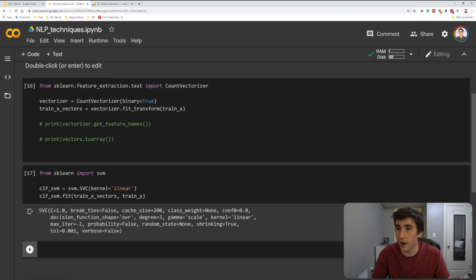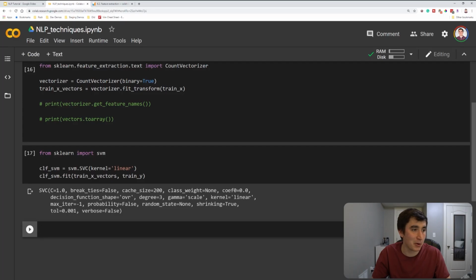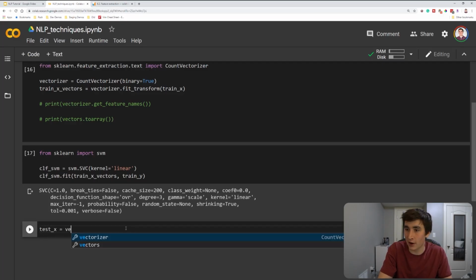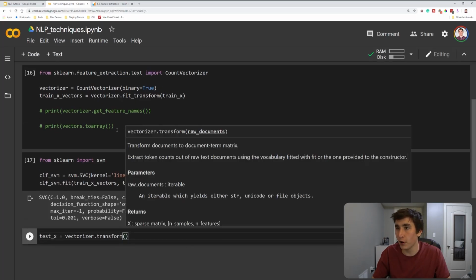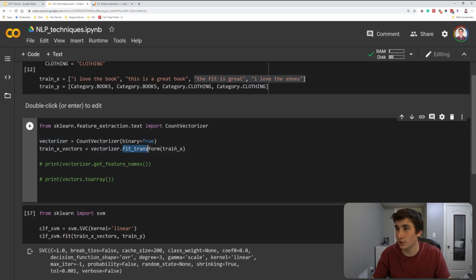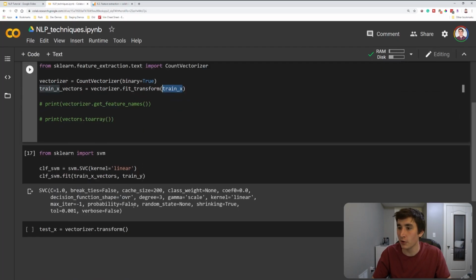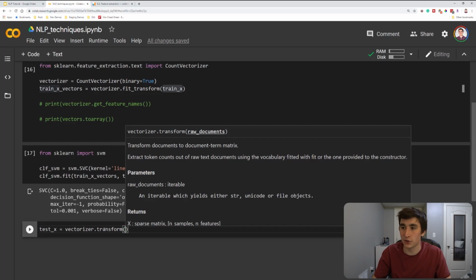Cool. And then finally, let's do the fun part and predict new utterances with this. So I'm going to just call this test_x equals vectorizer.transform. So before we had to fit a dictionary and transform based on our training utterances. Now that we already have a vectorizer, we can just do transform instead of fit_transform.